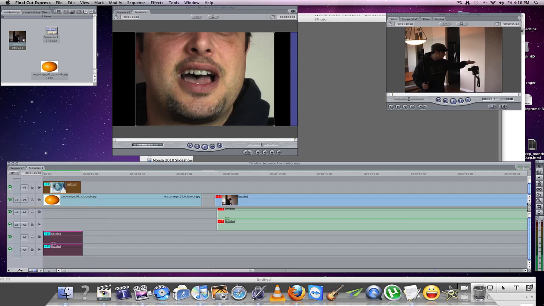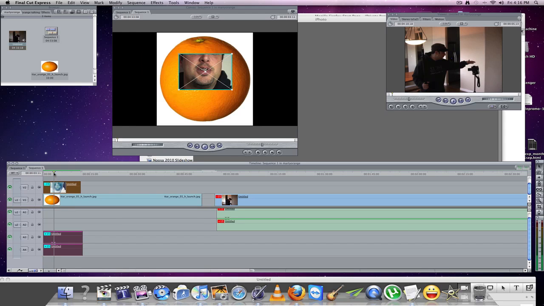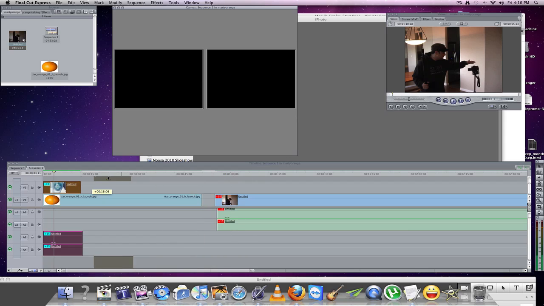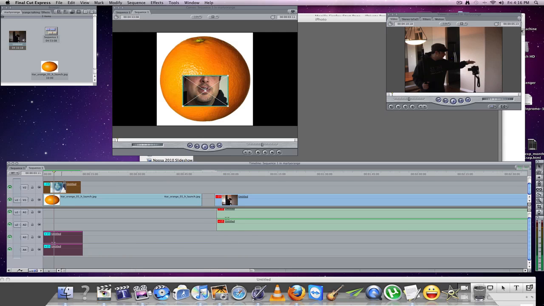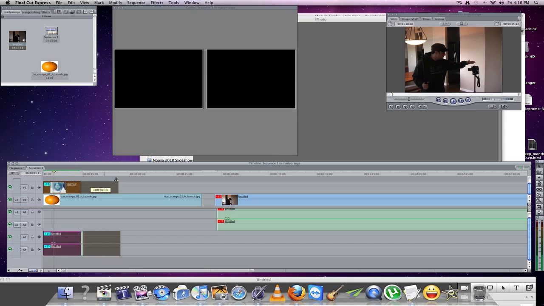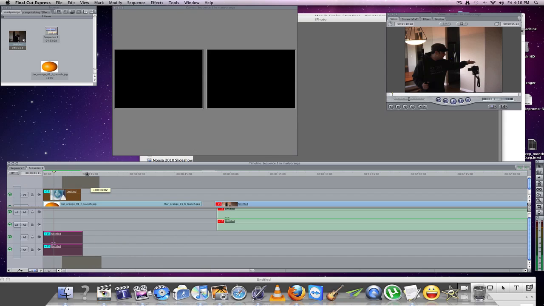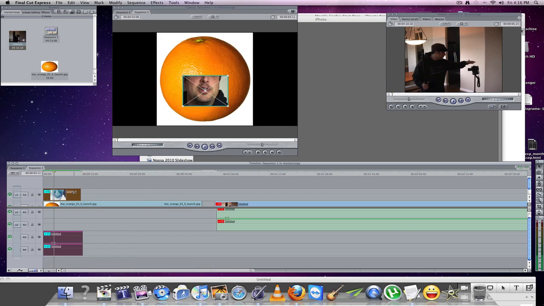onto the orange. You know, one of the cool things about a Mac is if, let's say, you've used GarageBand before, well, it's awesome because you go over to something like Final Cut and it works intuitively the same way. I'm just dragging these little file clips on top of the orange. See that? So easy.